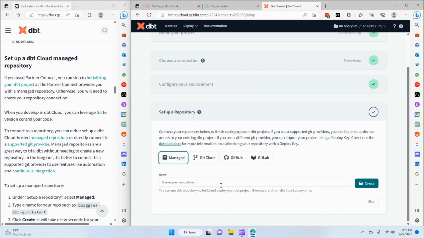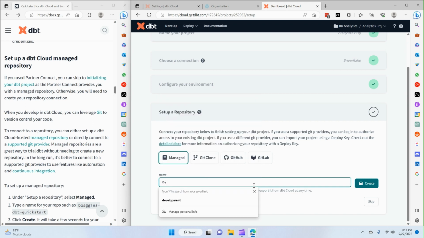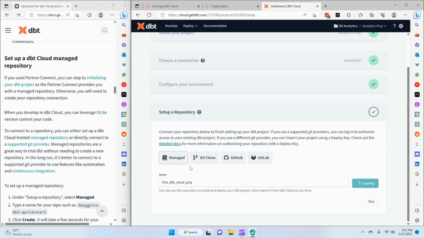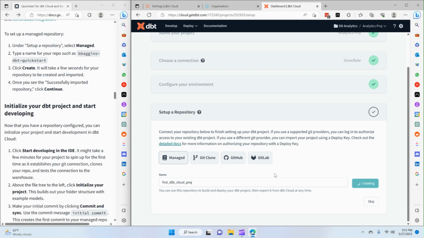I'm going to give it a name. I'll say our first DBT Cloud project, right? And then we'll create the repository. It's going to take a few seconds.